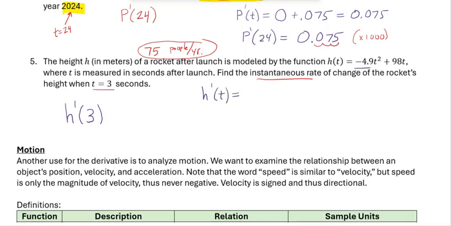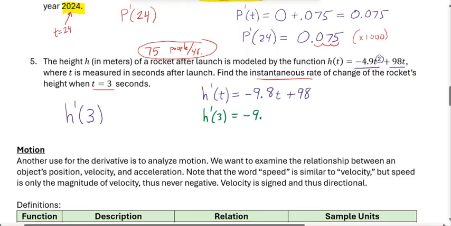So the derivative of negative 4.9 t squared: bring the power down to multiply by the 4.9. I'm using my calculator just to make sure. And it is negative 9.8. That's negative 4.9 times 2. And then reduce the power by 1, so t to the first. Then take the derivative of 98t, and that's just 98. Now we can do the work of plugging in 3. And so we have negative 9.8 times 3 plus 98. And let's see what that is.